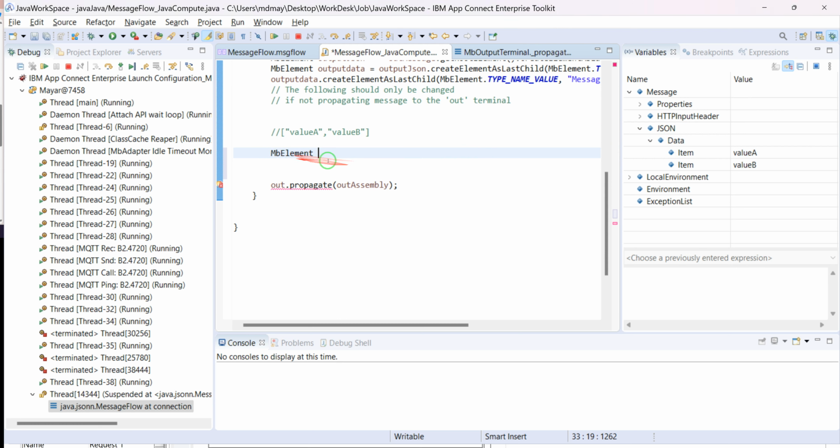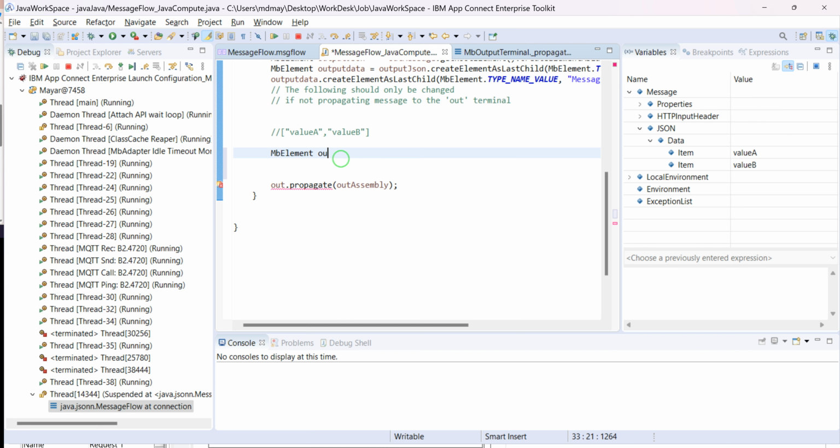Element could be the message, the element property, this name itself. When you give it to the tree, children of a tree, they are elements. This name, called JSON, the domain type of element, this data, this item, are all elements.